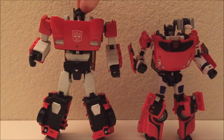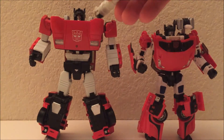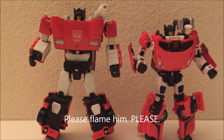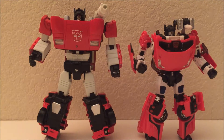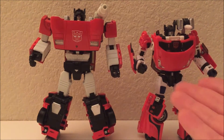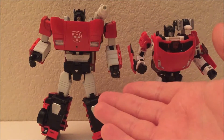The real Masterpiece doesn't have the torso problem, its head probably stays on, and the weapons probably mount without falling out. But I just don't feel like I could recommend either the knockoff or the real thing for the price you're paying. If you have $30 and can find the Universe toy for $30, get it. If you can find it for less, definitely get it for less — it is the ideal newer-generation Sideswipe. This knockoff is a crummy knockoff, and that's all there really is to say about it.